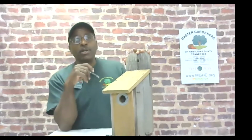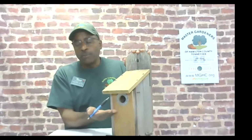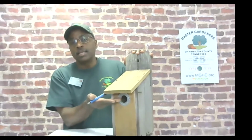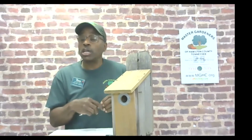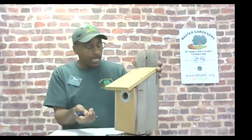The nest that I had the camera in last year, after the Bluebird family left, a wren came and made a nest, and the nesting material went all the way to the edge of the hole, and the wren made a kind of tunnel in there. So maybe if I had taken that nest out, the wren wouldn't have made a nest in there. But they recommend taking out the nest material between each brood. Just scoop the nest into a little plastic bag and throw it away.